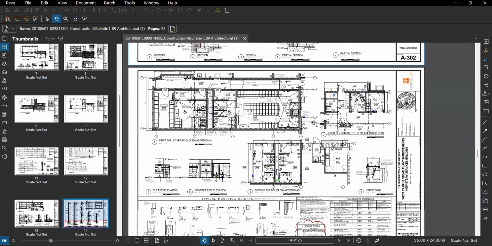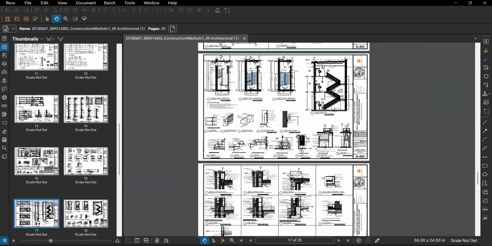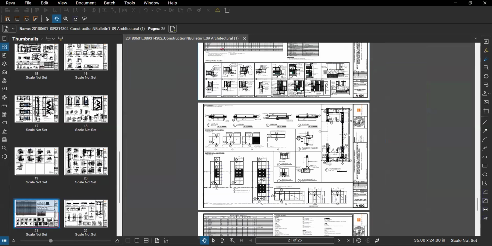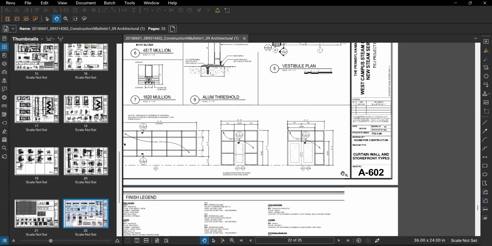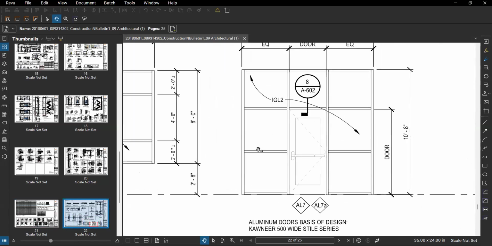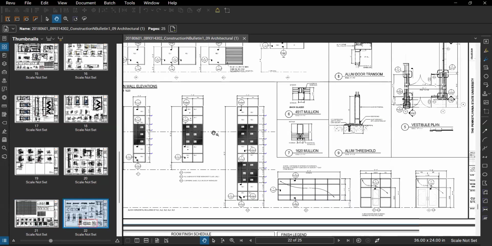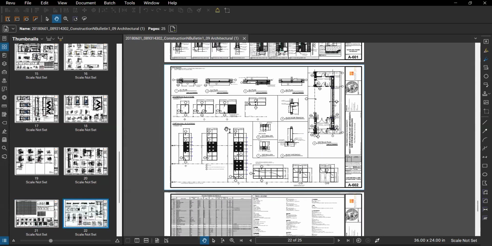But also there is a sheet that has all the curtain walls on it. Right here, sheet 602. So this is AL7, AL6, AL5, very similar to Revit Intro Assignment. So this is going to be extremely helpful.